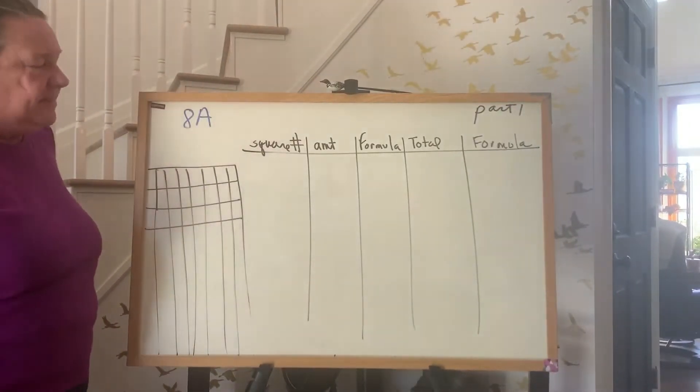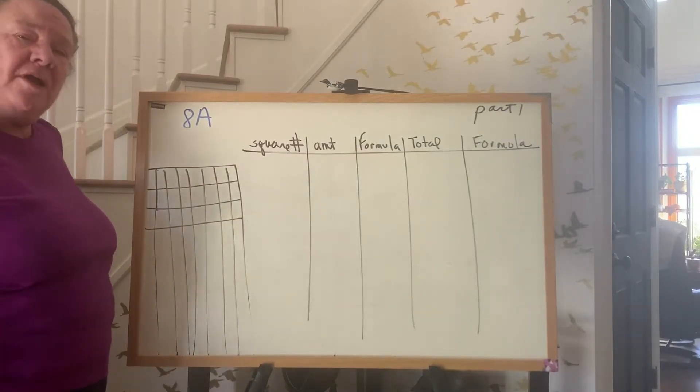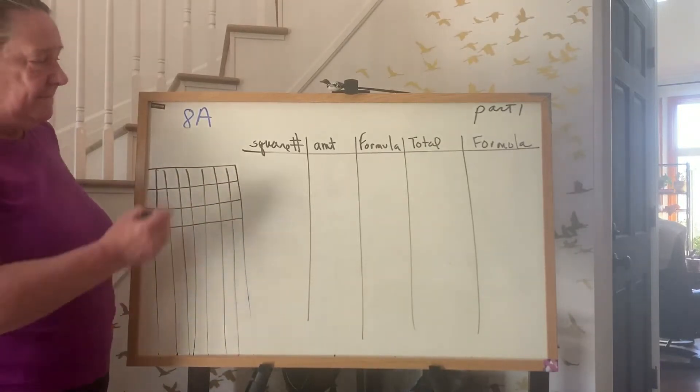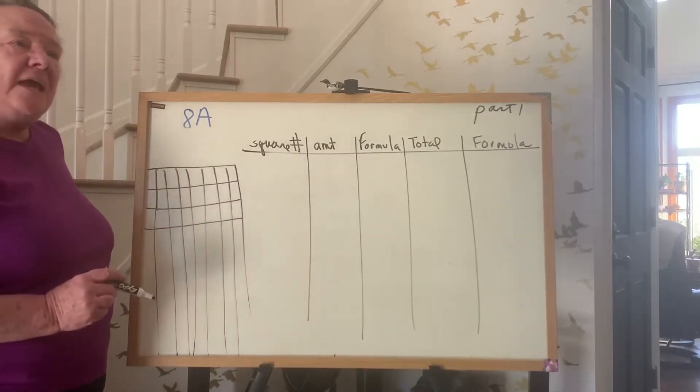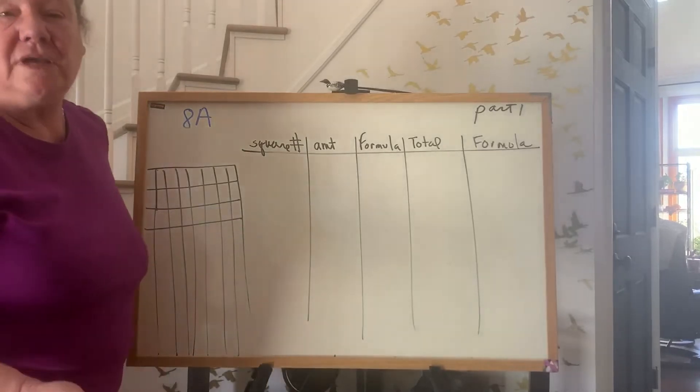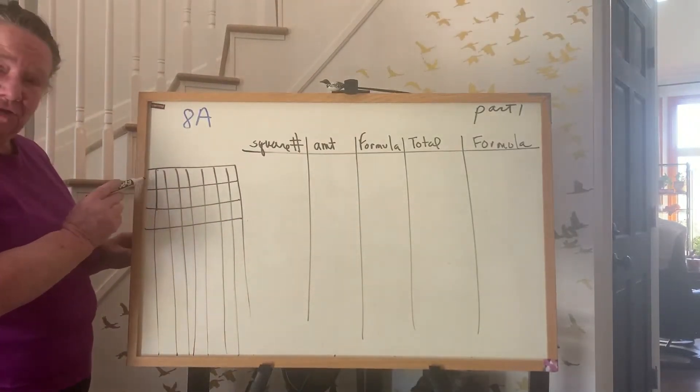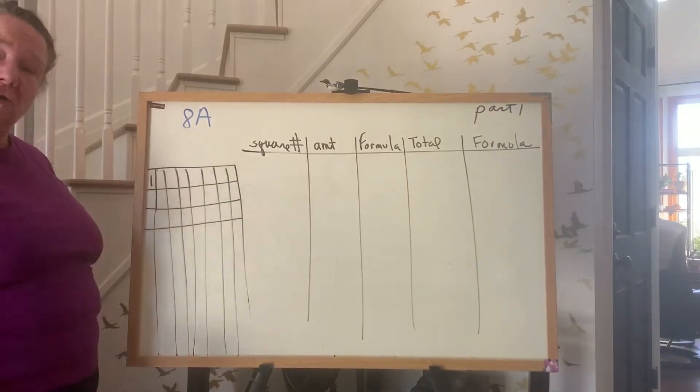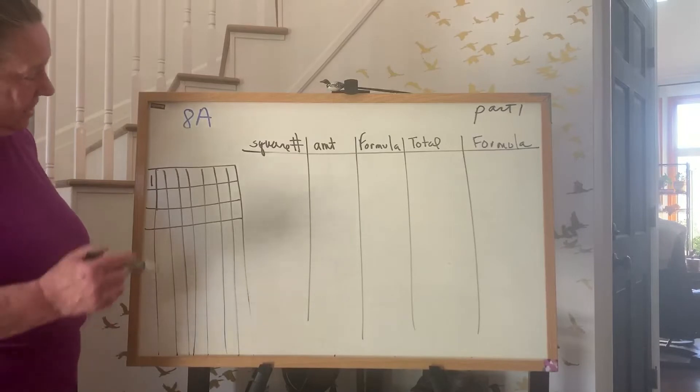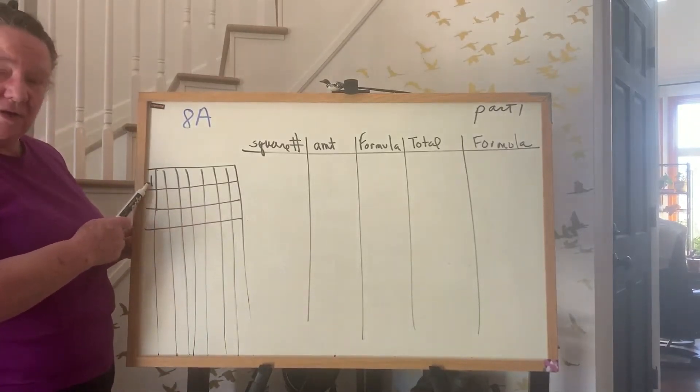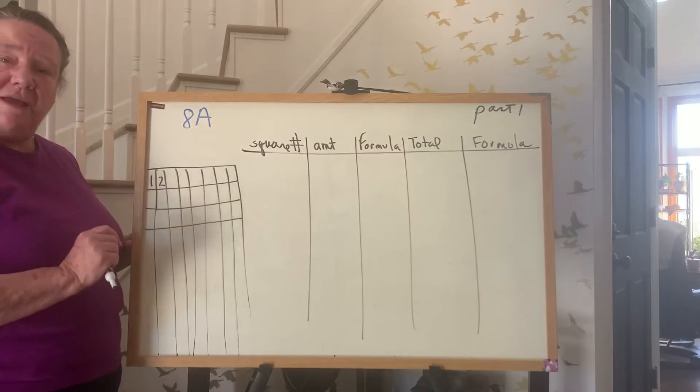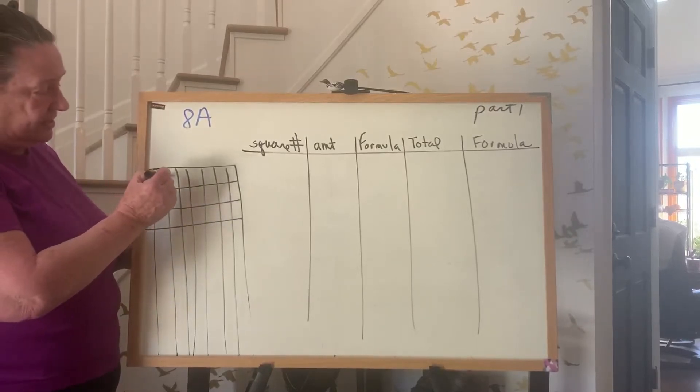Hello again. This is the second part of 8A. It's called the chessboard parable. This is an 8x8 chessboard. I didn't draw all my lines. But an 8x8 chessboard. So we want to say, if we play a game, and I win, every time I win, I get a cookie. So this is the first square, and I won the game, and I get one cookie. Now the rules of the game are that if I win again, I get double the previous amount. So the first time we played a game, I got a cookie. The second time we played a game, I got double the first, or two cookies. The third time we played the game, and I won, I got double that many cookies. Four. I played again, and I got double.